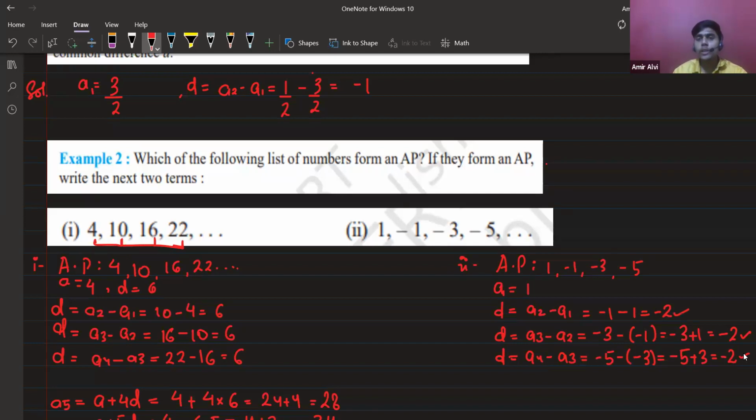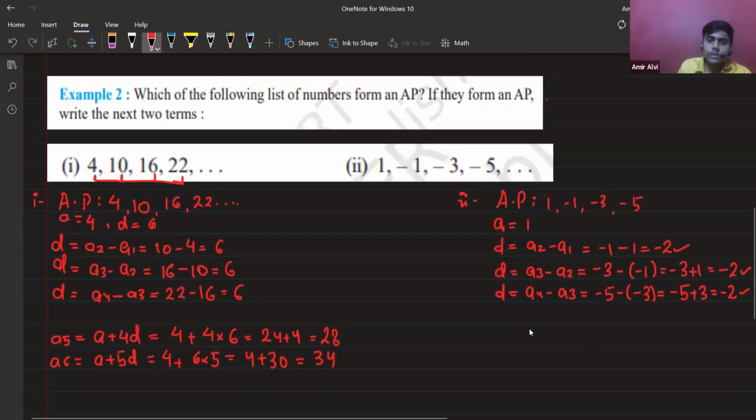Karishma, is that clear to you, dear? Yes, sir. You are getting the non-AP answer. I think you have made a minus plus mistake in your answer. That's why you are not getting the same answer. Is that clear to you? Yes, sir. Clear, sir. Okay, that's great.